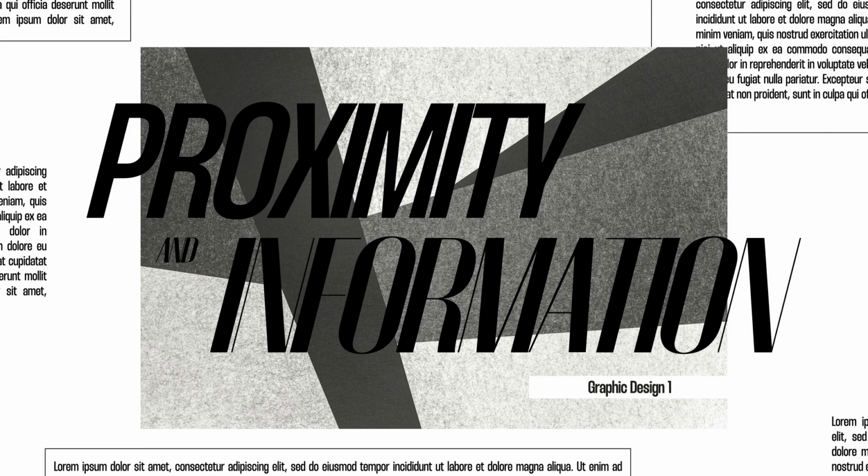This week we will be going over proximity and information. The main goal of this lecture today is to understand the goal of proximity and its importance when it comes to grouping up information and making sure that we're communicating well. We're also going to be going over a couple of other graphic design principles that really shape the core of how we group up information and make sure that things that we communicate are organized well.